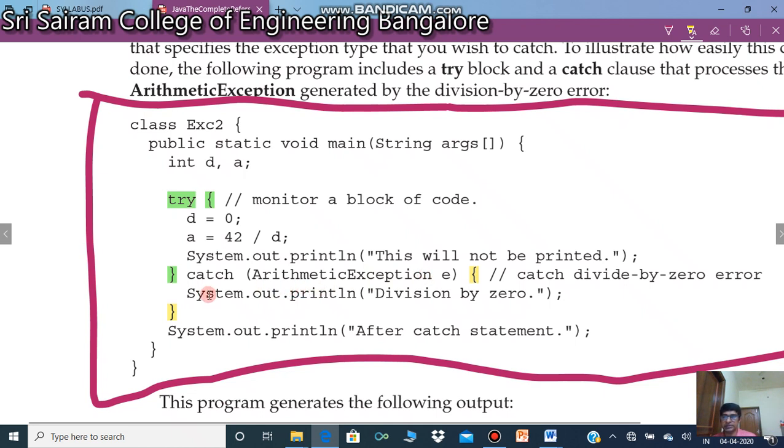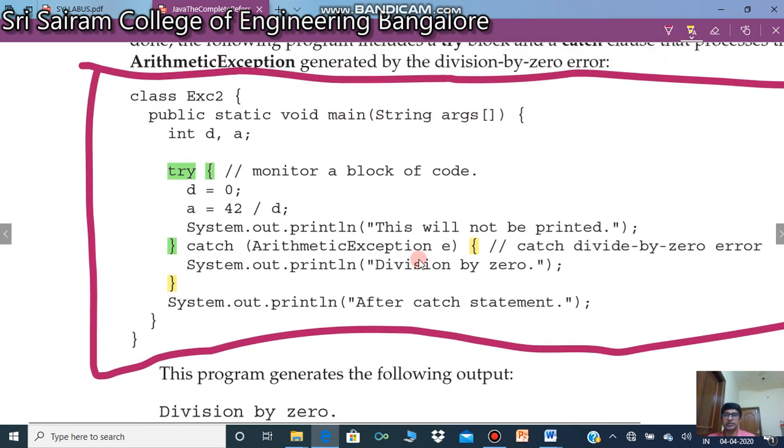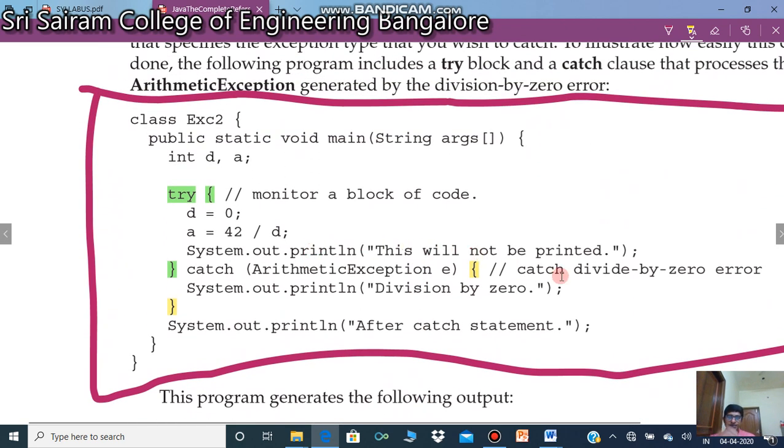Inside the catch, we have a statement, and it is going to print as it is. After this, you come out of the complete try and catch statement. System.out.println will print after catch statement. Let us see what output this is going to create. It is going to print division by 0, then after catch statement. This statement will not be getting executed.